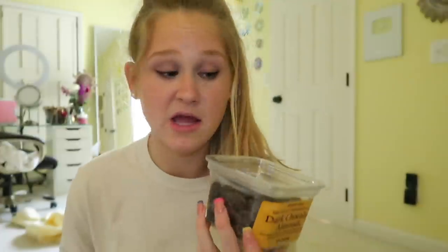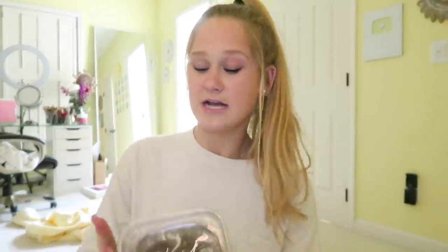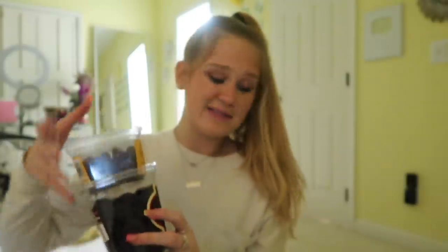The rest I got is chocolate. While Chase and I were in there, this lady grabbed literally five boxes of these dark chocolate almonds and said they're the best thing they have there — so I was like okay, I bought them. I love dark chocolate and I love dark chocolate with nuts, so I got the dark chocolate almonds. And then one of the main things I wanted were the dark chocolate peanut butter cups. I love dark chocolate Reese's Thins — they're my favorite candy in the entire world — but these are like a healthier version. That's my Trader Joe's haul.